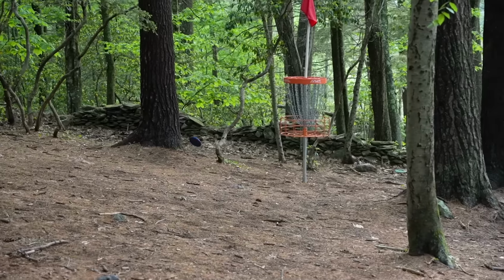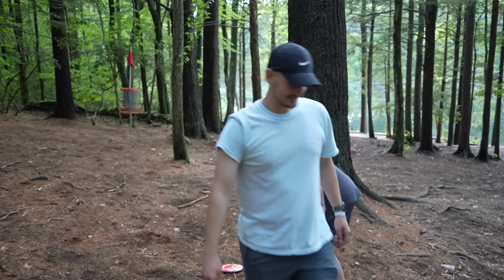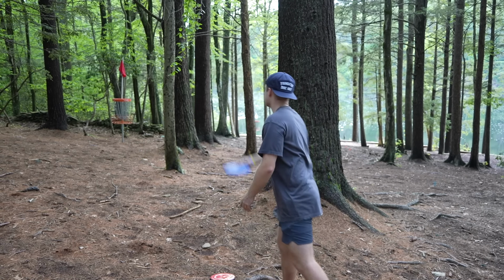Good height. It came out with good height. Early. Okay, yeah, I got it. I didn't really read much on that. Spin putting is really hard with that weight. My bad, spin putter. Just put it in the basket. Your body knows what to do.